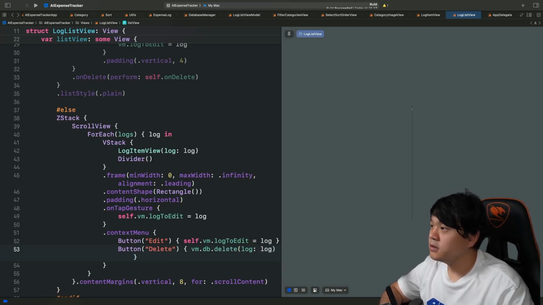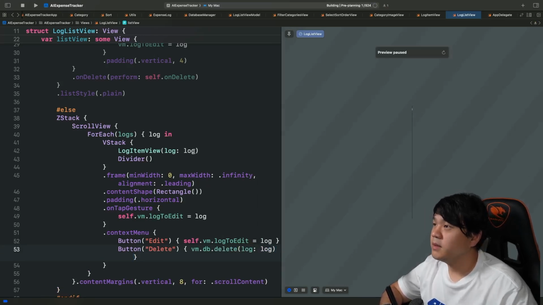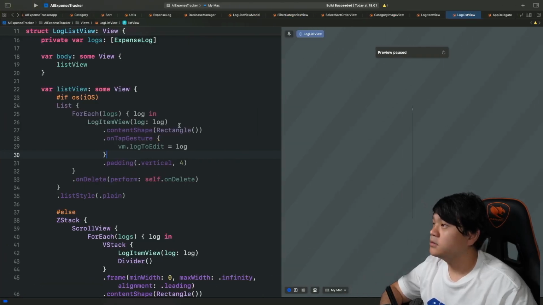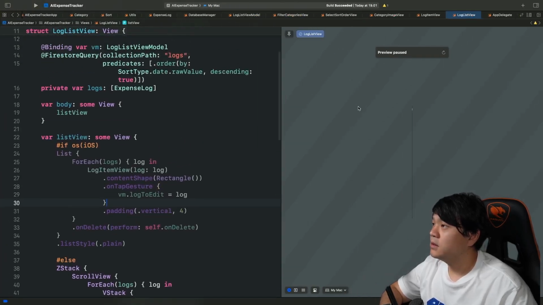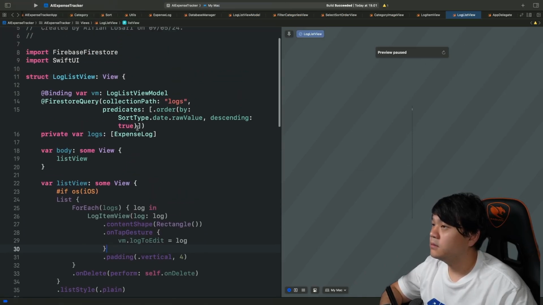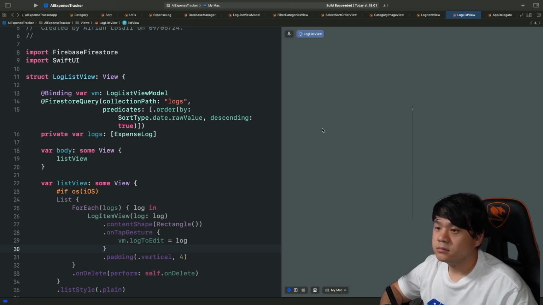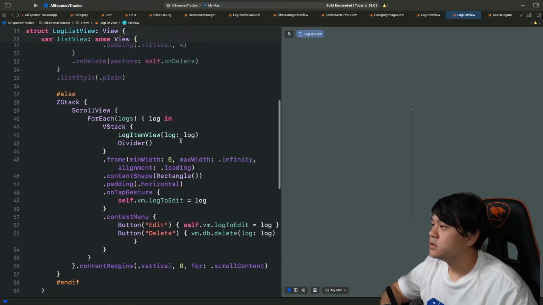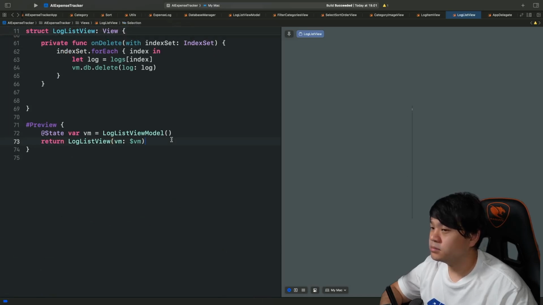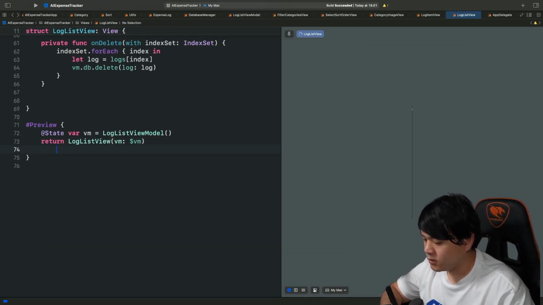Okay, let's try to rebuild. Okay, succeeded, and basically in here let's try to rebuild. So it's not rendered properly, so I think in here we need to add a frame only for macOS.